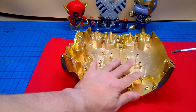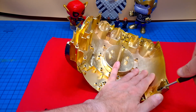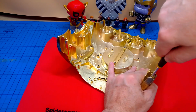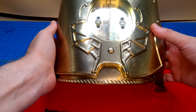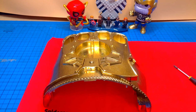I'm using a heavy duty screwdriver on this one. Now the best thing about cushion of protection is you can press down really hard and it won't scratch the die cast. There you go, and that is looking like that. And that is the end of that stage.